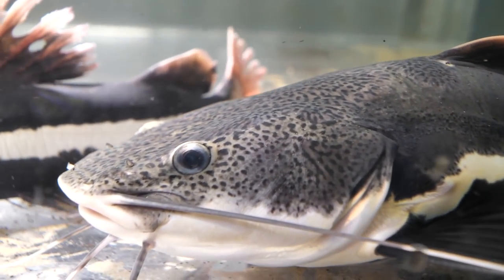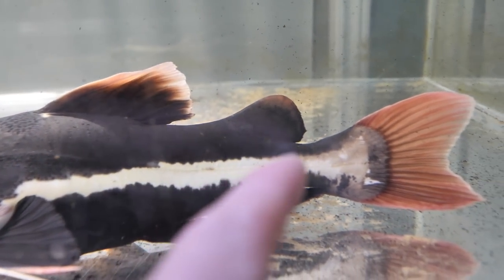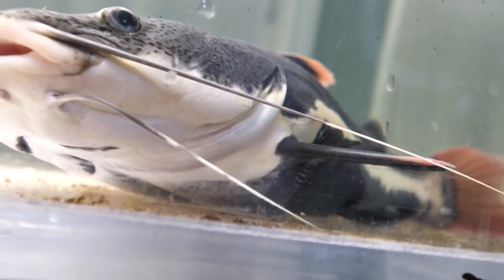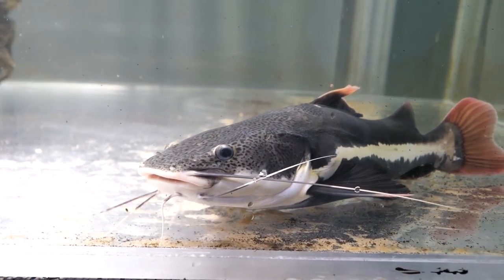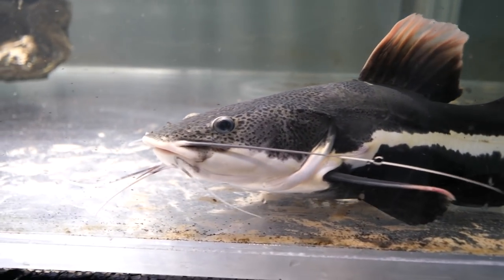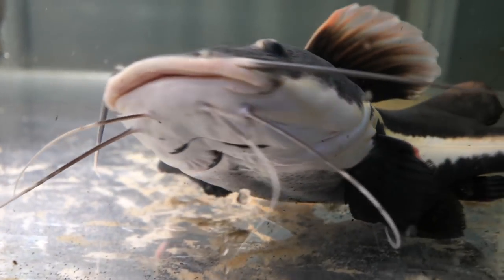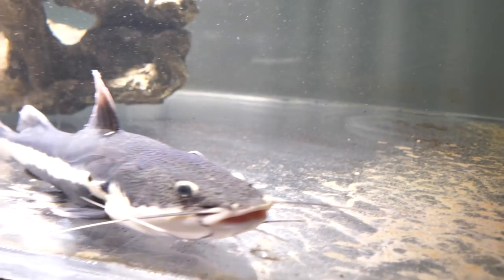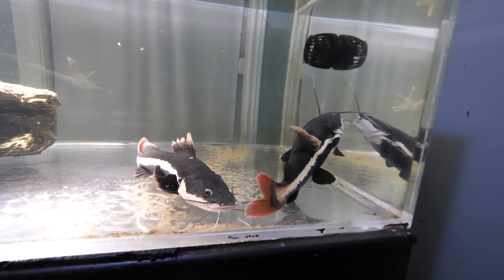Gorgeous though — so simple. Gray, with a bit of a zebra patterning, almost speckling on the head. Goes back into a dark gray body with a white stripe. Red tail — clearly redtail catfish — but their bellies are typically white as well. Just absolutely beautiful. These guys are gonna become far more personable over time. They're already pretty darn curious that I'm in here, and once they realize that I mean food, we're gonna have some crazy fish in this tank. Go ahead and explore, guys. Hope you enjoy your tank.